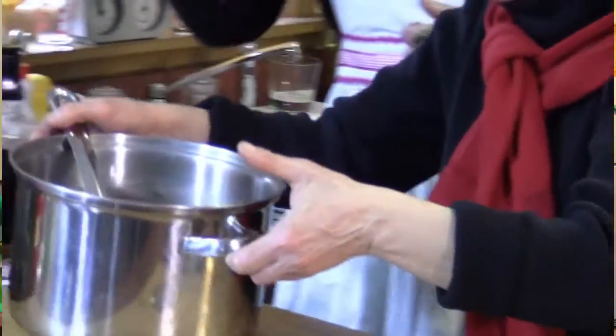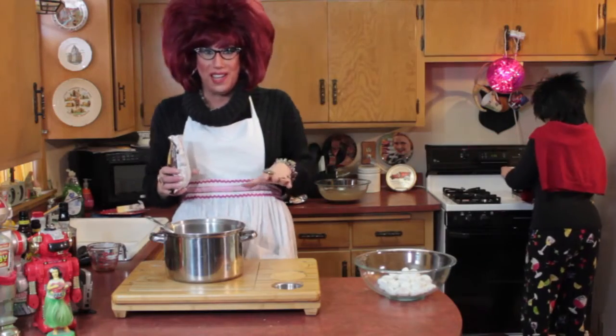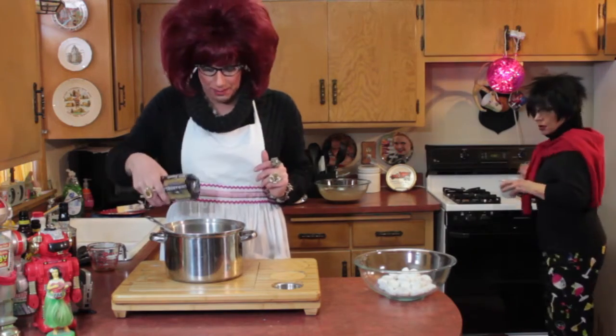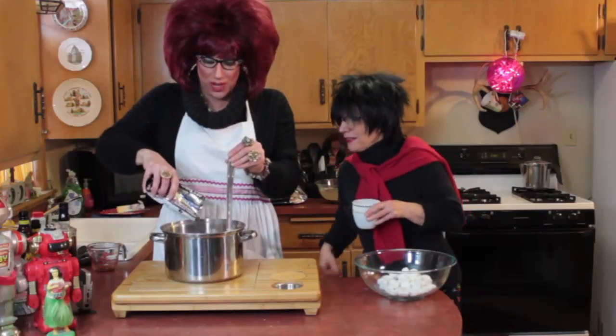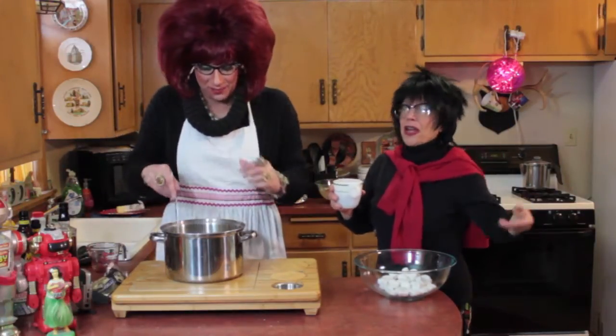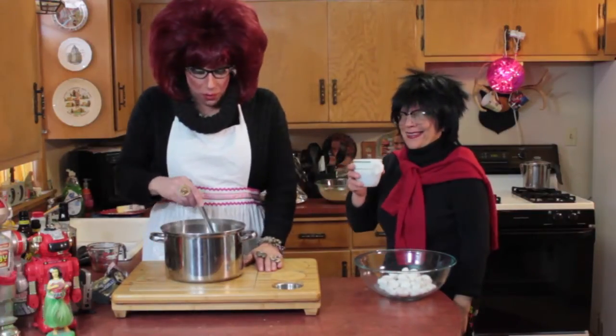All right. So once you have stirred that for 4 minutes at boiling, we are going to remove it from the heat, and we're going to stir in a bag of semi-sweet chocolate chips. It's bittersweet chocolate. That means they're like almost chocolate chips. So we're going to stir those in.